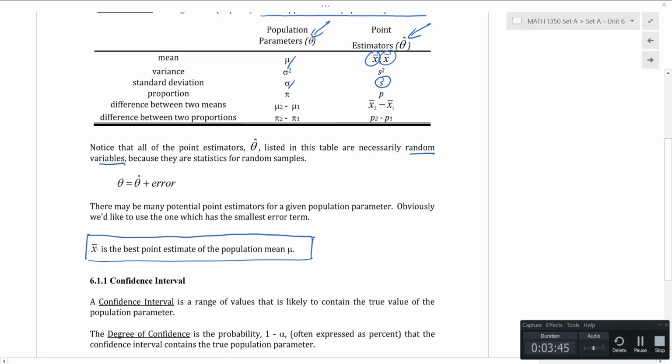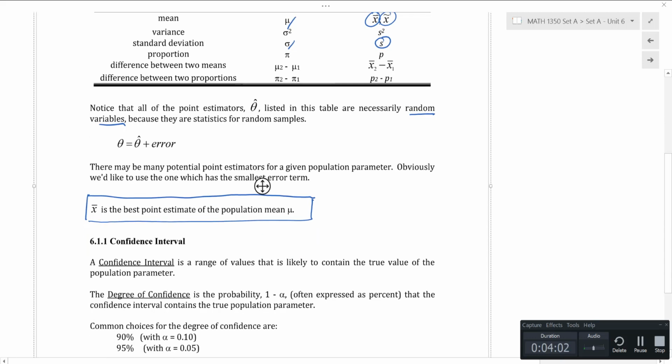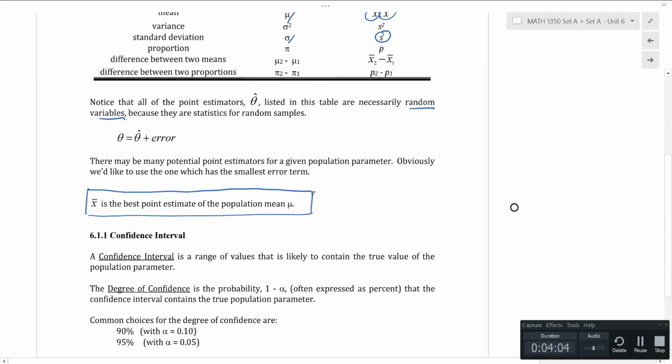It turns out, and you will probably guess this, but strictly speaking you don't know this off the bat, that X bar, the average of the sample, is the best possible point estimate for the population mean, mu. This turns out to be true. It could have been something else though, we're not exactly sure. We'll see standard deviation may look a little bit different later.